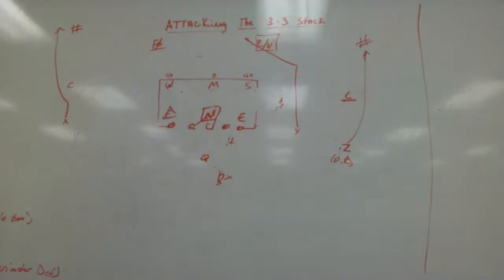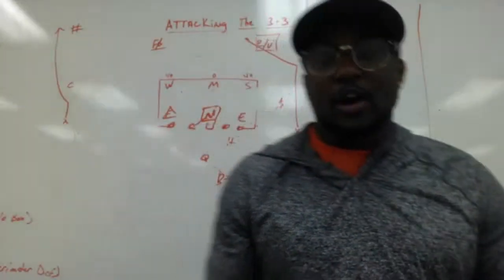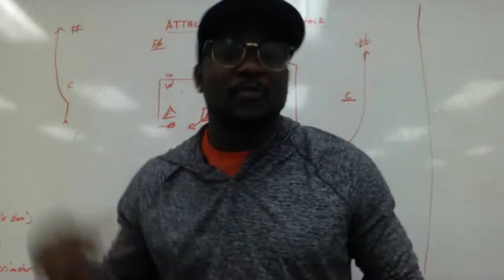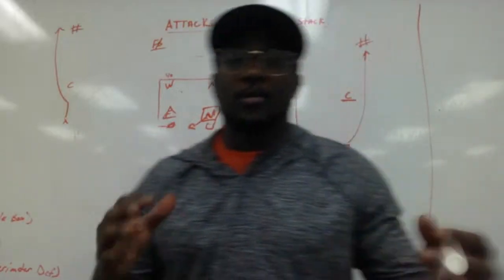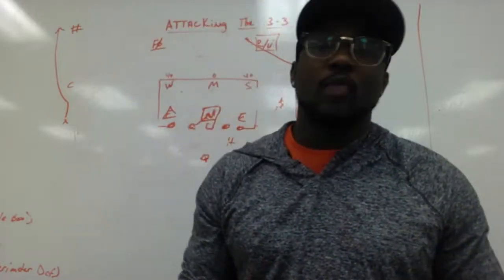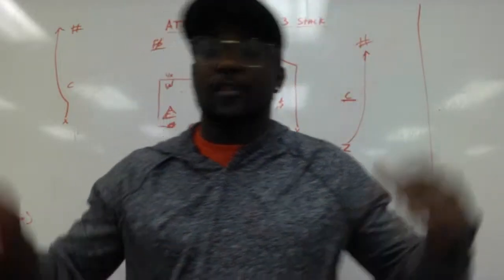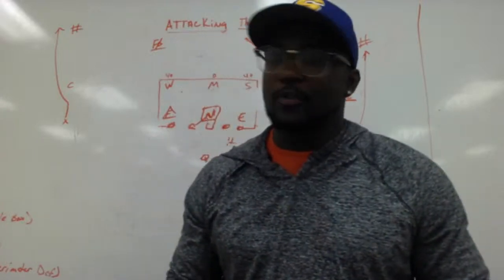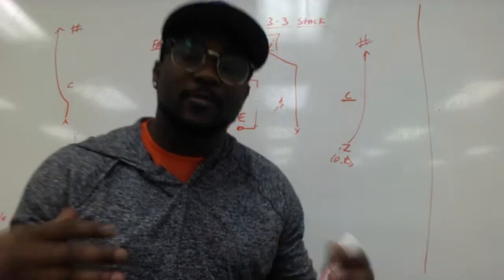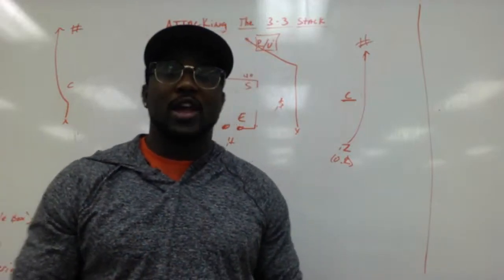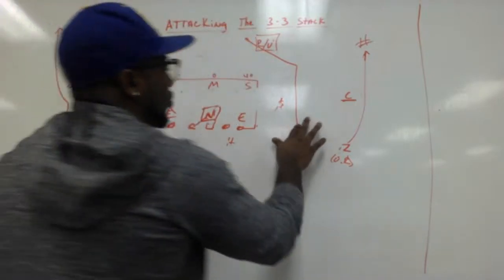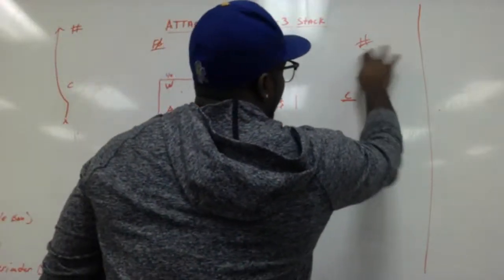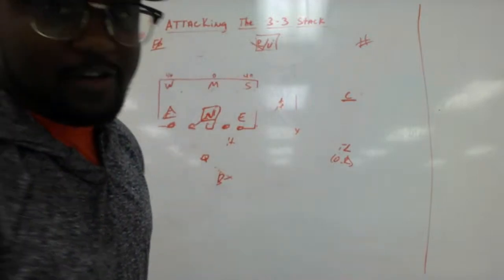Last pass concept I want to throw out that is very successful versus this defense: with them being weak in the perimeter, crossing routes are a great thing to do out of this defense. Crossing routes can confuse young guys real easily. They confuse where their eyes go, can make them forget their actual assignments, and allow you to create big plays. One crossing route, I'm not going to give you the whole shebang. I'm just going to give you one out of my playbook. I'm not going to give you everything. I done gave y'all enough today.